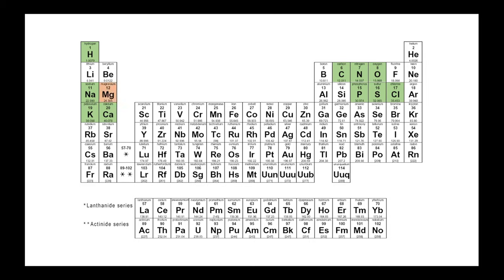There are a further 12 elements, shown here in orange, that are found in trace amounts in living organisms. They are considered essential for life and have important functional roles in the organisms. Although many other elements may be present in living things, they are not considered essential for life.